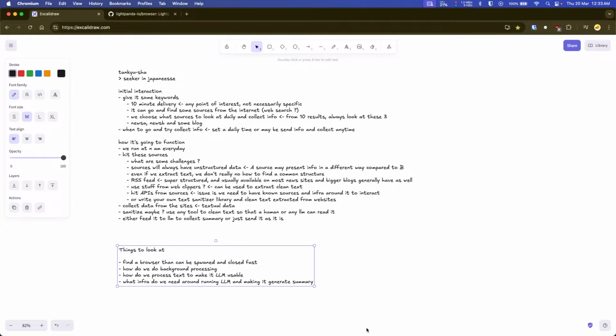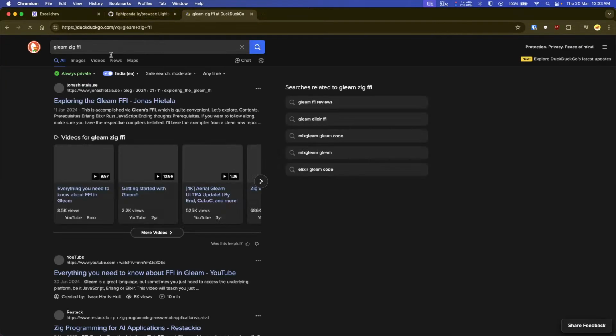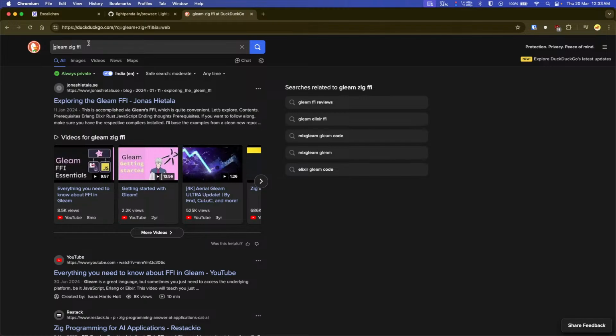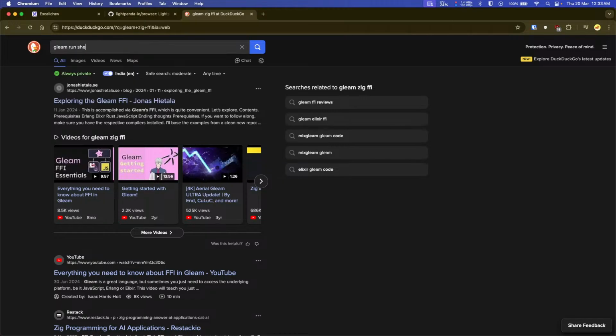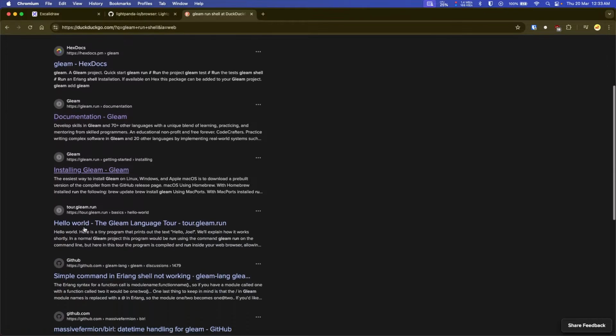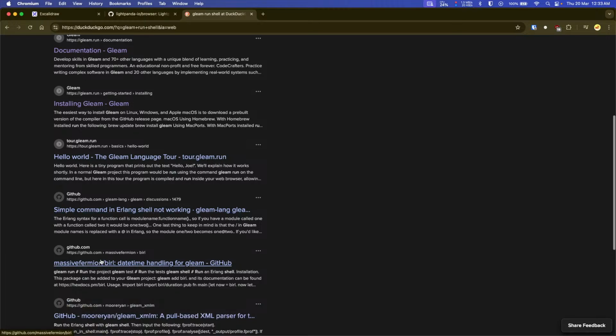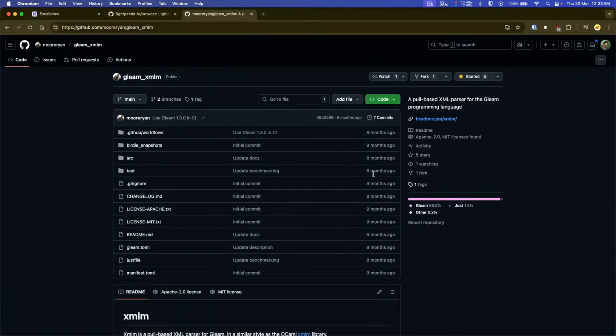I know in Gleam you can write custom FFI. Does Gleam have child process stuff? Oh wow, we have an XML parser also. Oh my god, it's amazing.